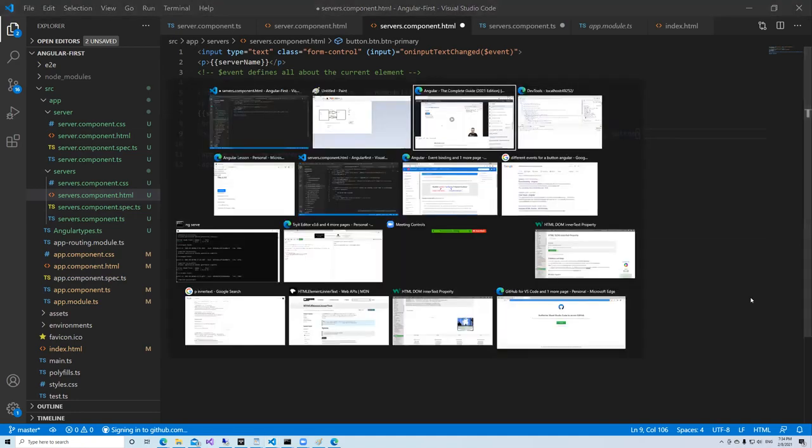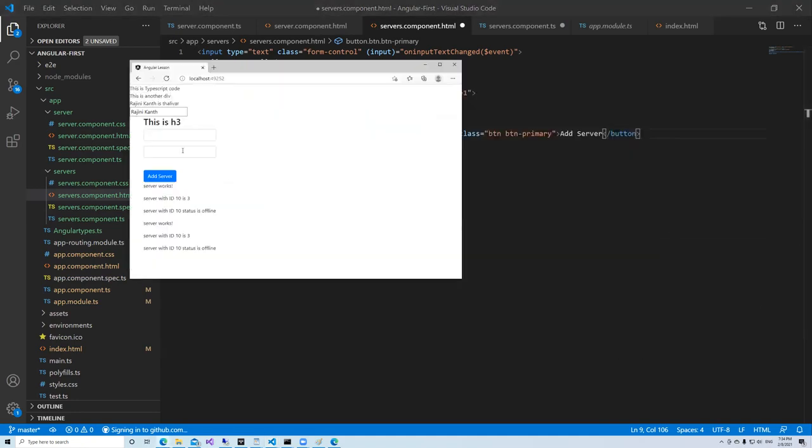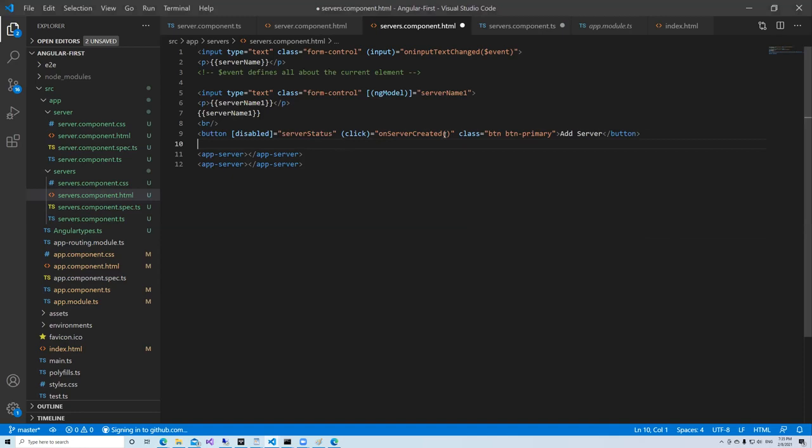So down here, I want to enter a name like server name 1, and I want to add server. Once I do that, I want to display some text below saying so-and-so server is created. But before that, I don't want to show anything.